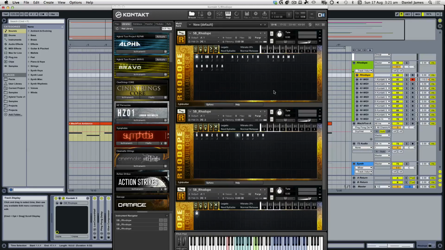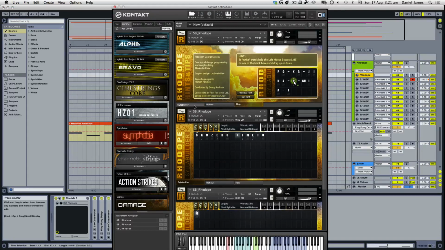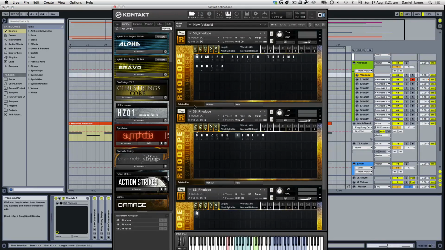The UI, not that it doesn't need work. I would appreciate it if it was better explained when you first load it up. Of course, you've got the help section here, and you've got the read the manual. But like I said, when I get a library, I just boot it up and go, because I know that's pretty much what most of you guys will do as well. So it's worth showing how much of a headache you're in for when you get to it.